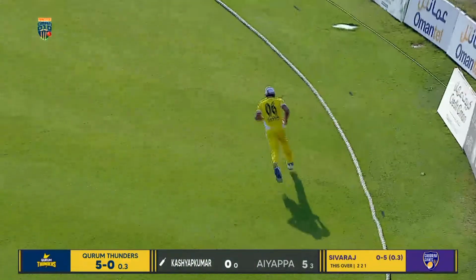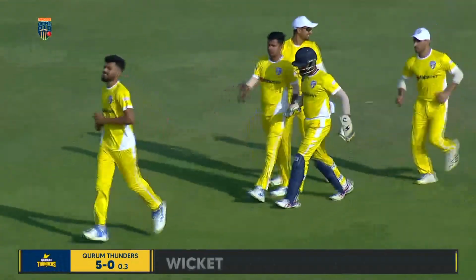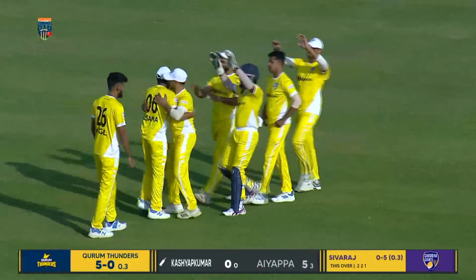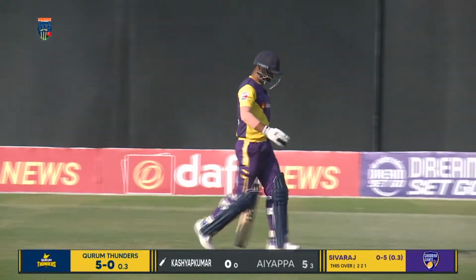Just like that, straight into the hands of Osama. Sivaraj strikes in his very first over. It's going to be a big wicket as Kashyap Kumar Prajapati is making his way back to the pavilion. Absolutely brilliant. Kashyap Kumar 0, caught by Osama and bowled by Sivaraj. Big blow to Qurum Thunders.